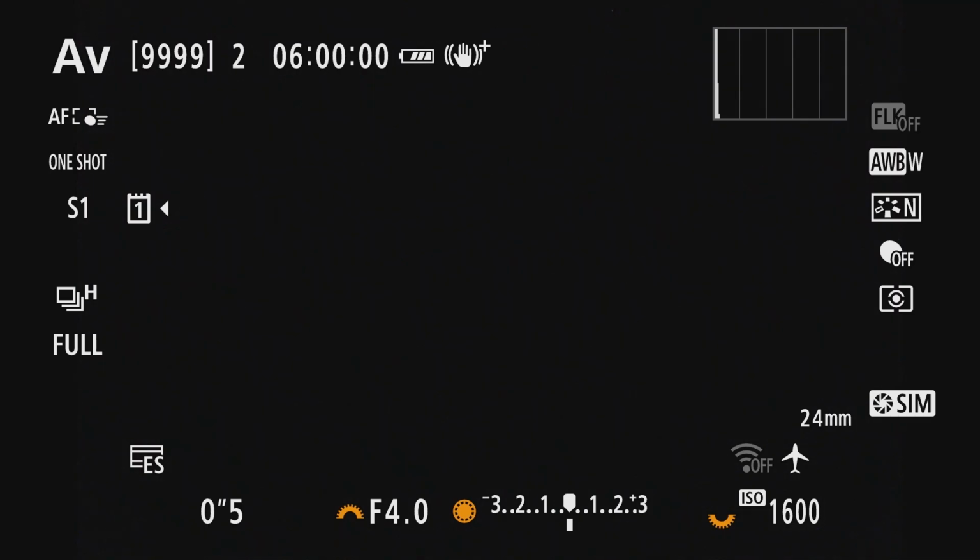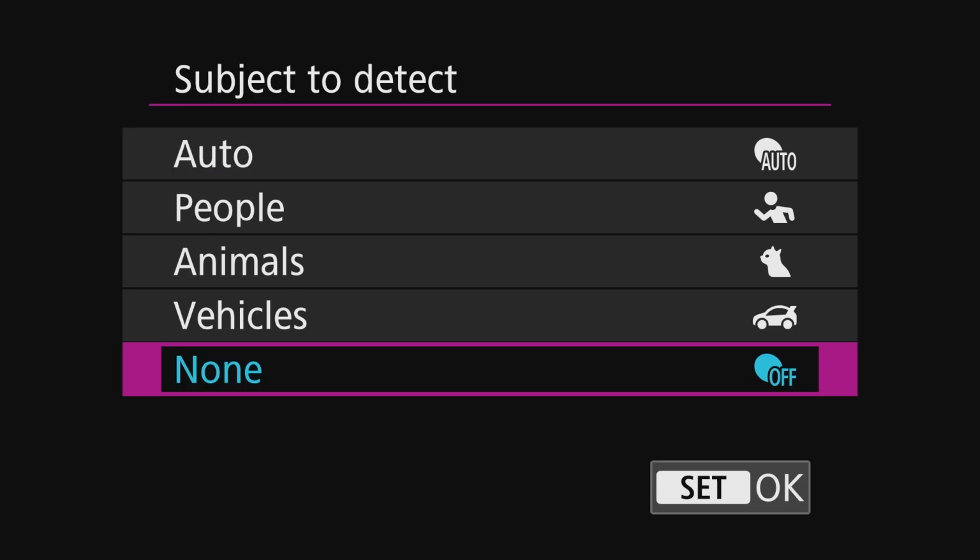Finally, even though setting the AF subject to detect setting to none doesn't actually disable this menu entry, the metering biasing isn't supposed to function. However, in my testing, I found at least small differences in metering results, around a third of a stop in an extremely high contrast scene, even when the AF subject to detect was set to none when this was enabled or disabled. Now, that said, in more typical applications like regular kinds of scenes and not something super high contrast, I don't expect this to be a practical difference in that case.